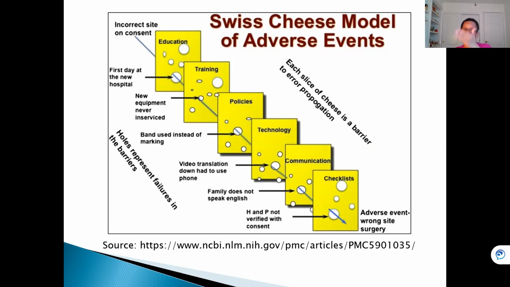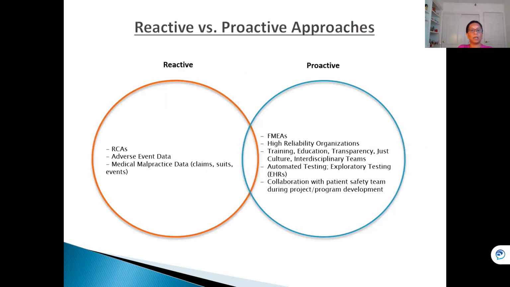So the more that you have, rather than 5 layers, you have 10 layers. What are those 10 layers? How rigorous are they? So keeping in mind, again, error can happen, but did that error reach the patient? That's what it's all about. Did we catch it before it actually touched somebody? If you can imagine, errors are happening, but they don't touch anybody. That is the ideal state. That's what every institution aims for. So that's the Swiss cheese. And there are 2 really big buckets. Like I talked about inpatient, outpatient, there are 2 big buckets of approaches on how to address safety issues.